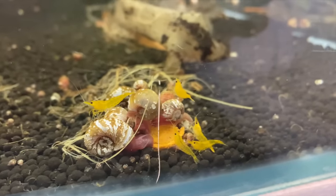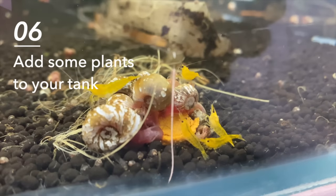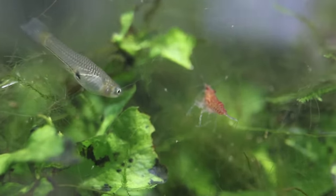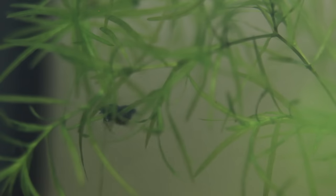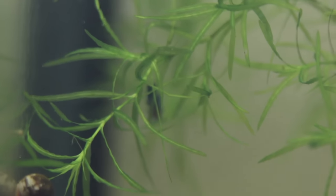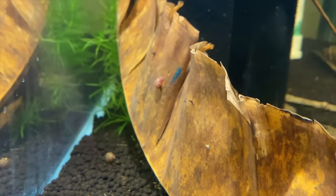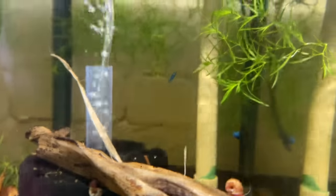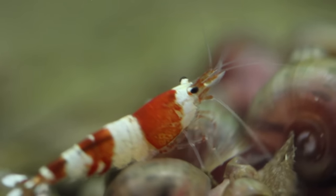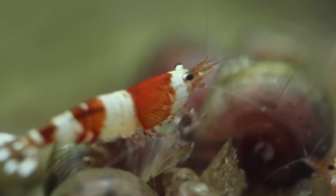Tip number six is about plants. I recommend plants for pretty much any freshwater aquarium if you can. Plants don't work well with big monster fish because they eat them, but for little nano species of shrimp and community fish, plants just go so well with them. Plants help to balance out the ecosystem — they actually turn an aquarium into an ecosystem. Fish produce waste, it breaks down into ammonia, then nitrites and nitrates, and plants use all of those to grow. It really does take a lot of the weight off your shoulders when it comes to doing water changes.